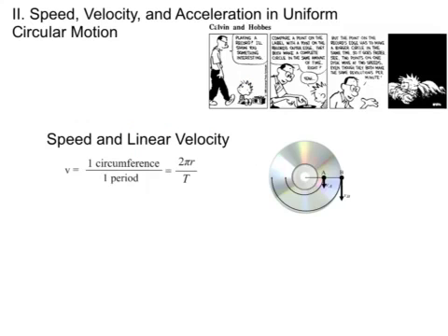Now let's think about speed, velocity, and acceleration in uniform circular motion. If we have an object rotating and we take two points on that object, one closer to the center of spin and one to the outside, both points make the same circle in the same amount of time. But this point on the outside traces out a larger pathway than the inner point does. So it travels a greater distance in the same amount of time. That means it's got to be moving faster. So each point moves at two different speeds, even though they have the same revolutions per time. For something going in uniform circular motion, it's easy to relate the particle's period to its speed. Period is a capital T. A period is the time it takes for one revolution.